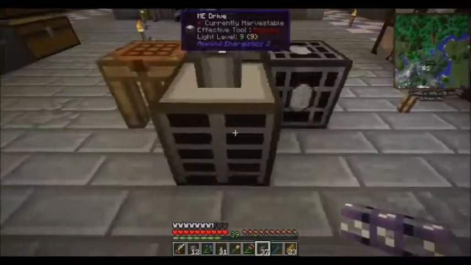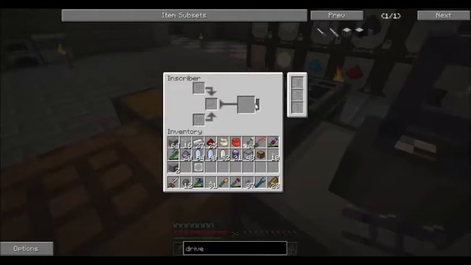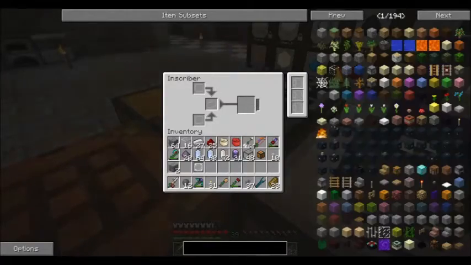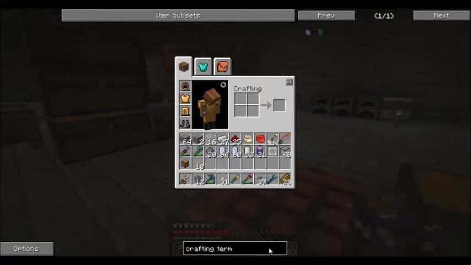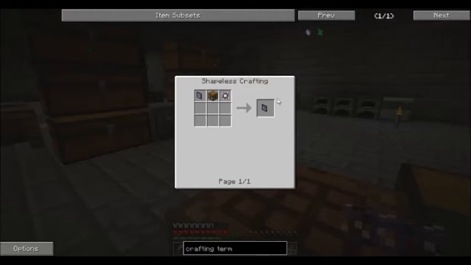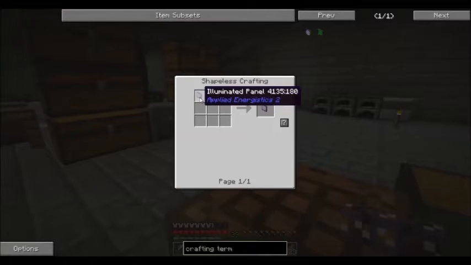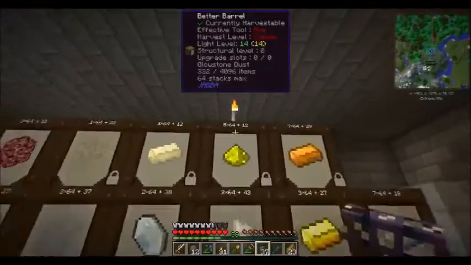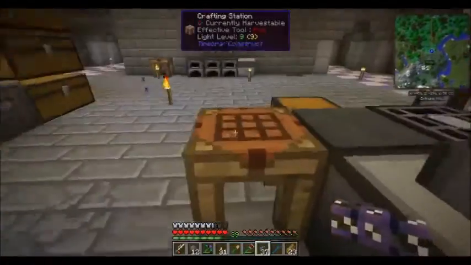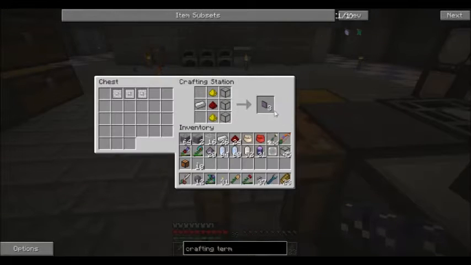But now we need drives in there. We need a terminal to access stuff once we start putting things in there. So let's look at the crafting terminal. We need a terminal. That takes an illuminated panel, and there's 3 different kinds, but so a couple of glowstone, should have everything else in my inventory already. There we go.